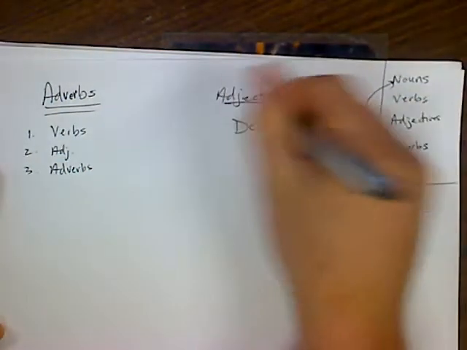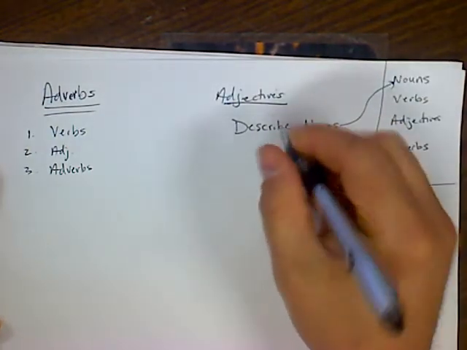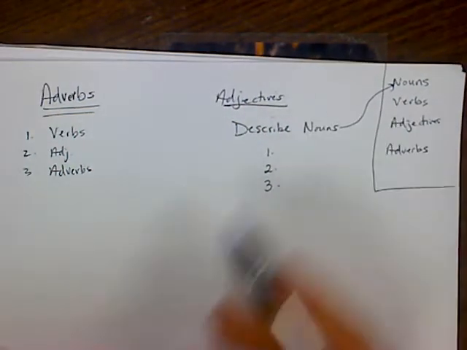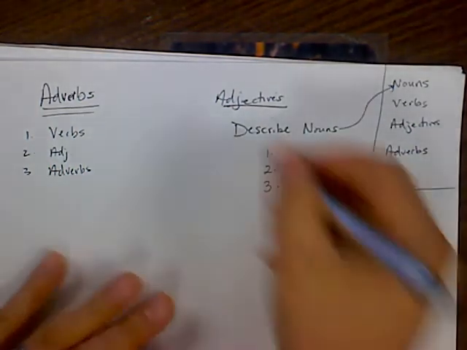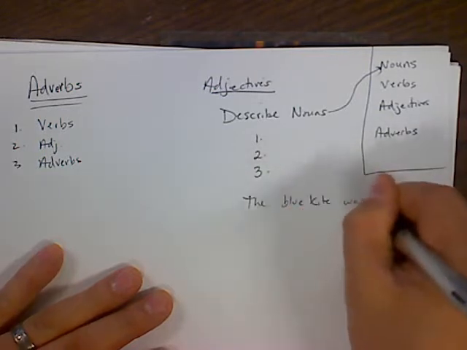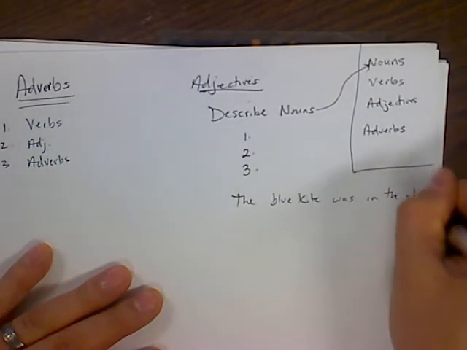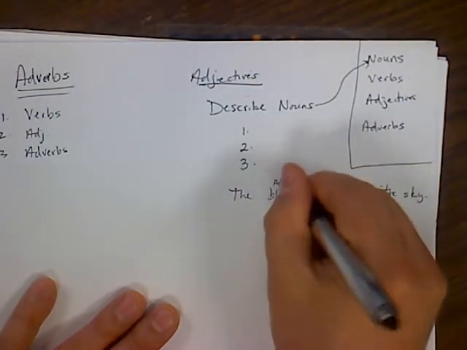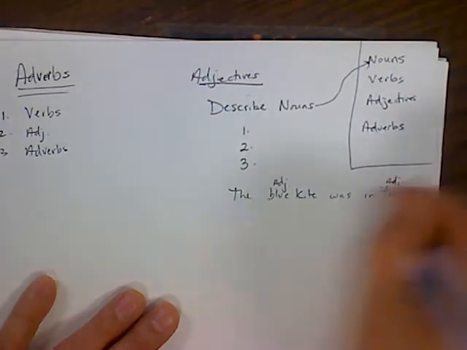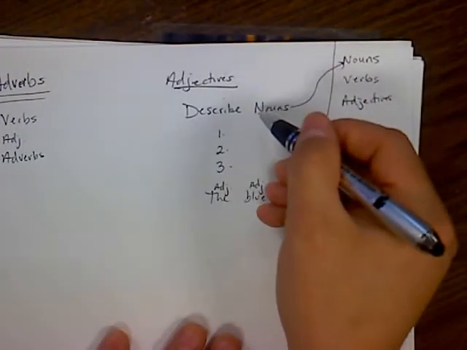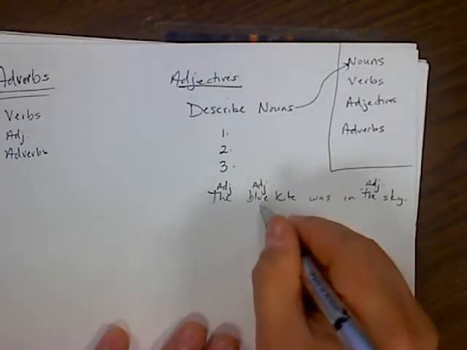Adjectives always had three questions that they answer. When we do this question thing, it's always about what they're modifying. So when I say what question does it answer, if I had the sentence like the blue kite was in the sky, it doesn't matter if you can see the rest. Obviously the adjective is blue, but we also have two other adjectives here in the articles, the and the, twice in the sentence.